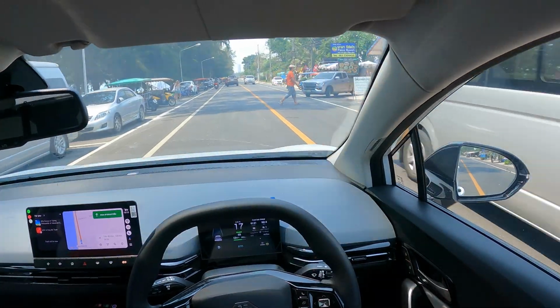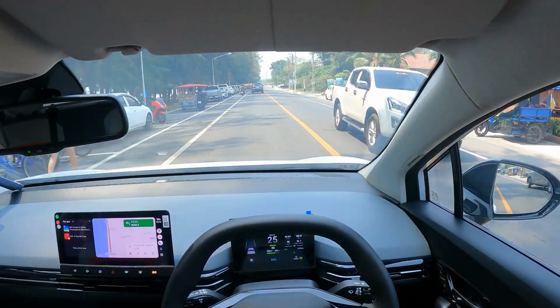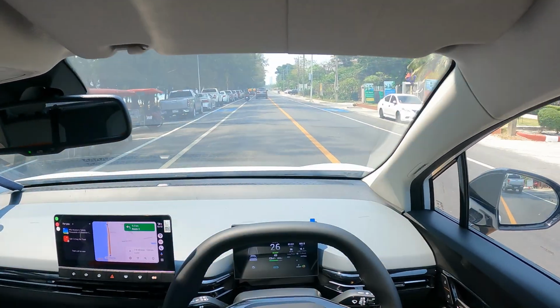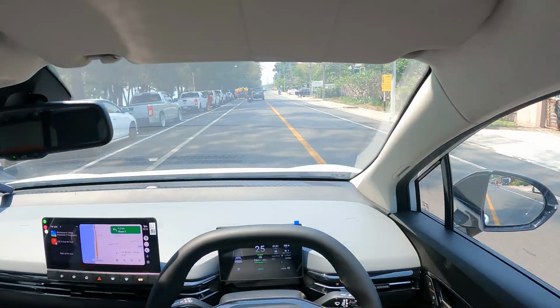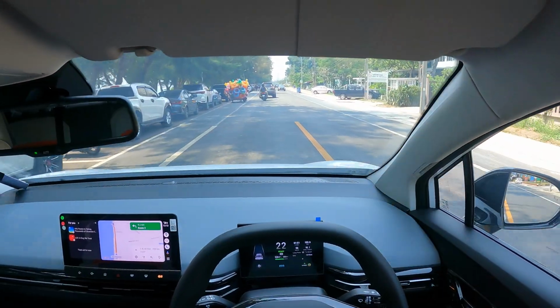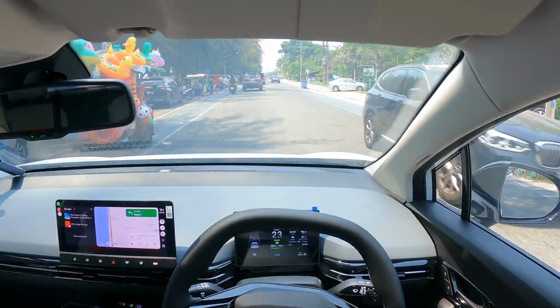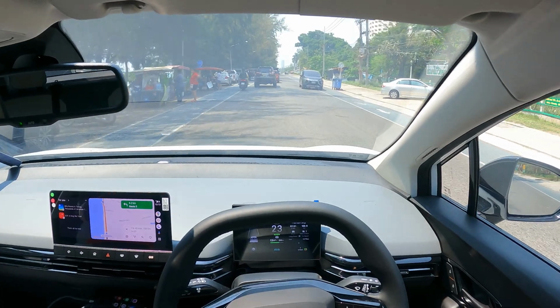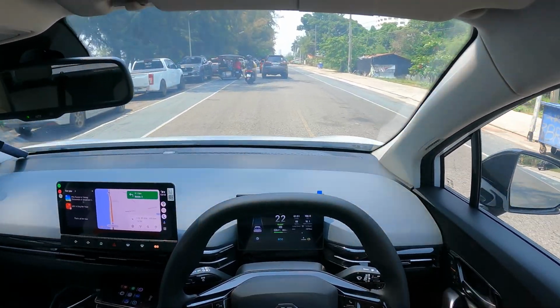And also, if you connect your phone by USB cable, for example, you open Maps and you also can open YouTube and play any songs at the same time. Really comfortable. First I was kind of disappointed that on this system there is no YouTube or some other apps, or I cannot install any apps, but actually just connect your phone and it's gonna be alright.